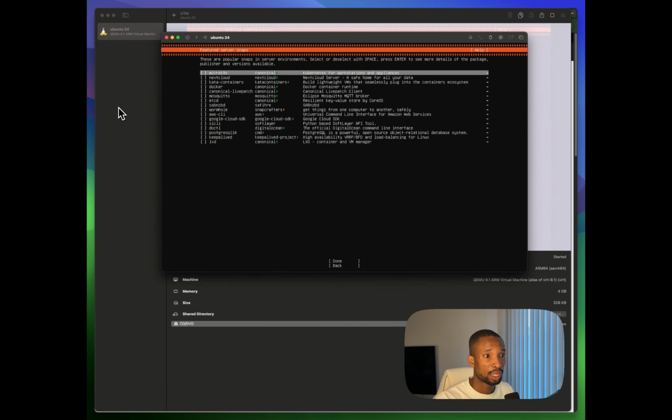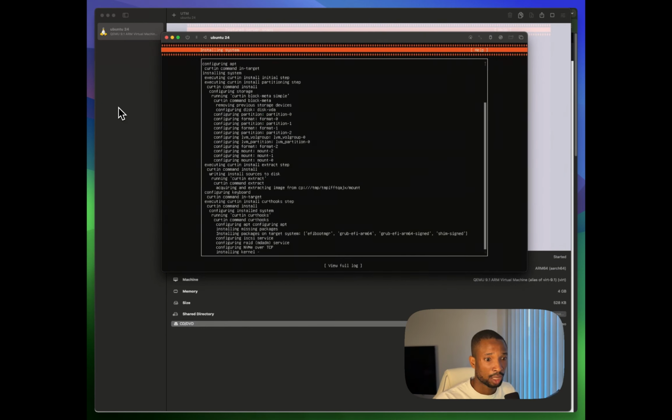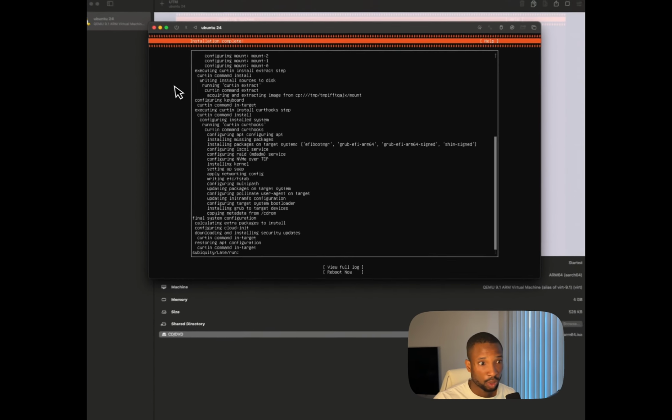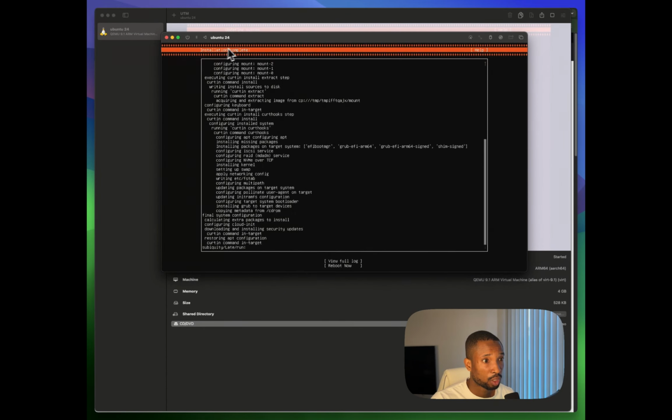And here, these are different applications that you can install alongside your virtual machine. But we're not going to install any of them. We're just going to go down and hit done. Then we're going to wait for a few minutes for the kernel to initialize and install everything that we need for the Linux operating system. So wait for a few minutes, grab a cup of coffee, and wait patiently. Once that is done, you can see installation complete at the top of the window.